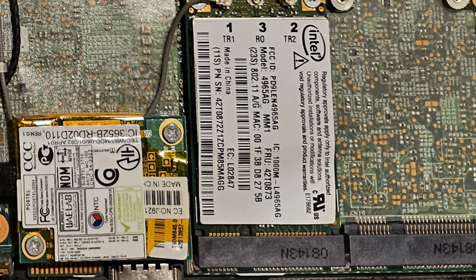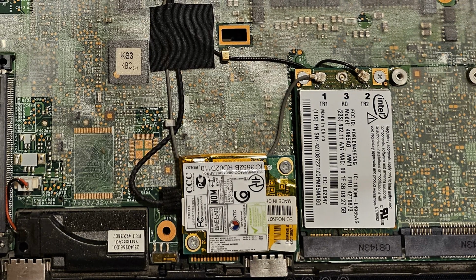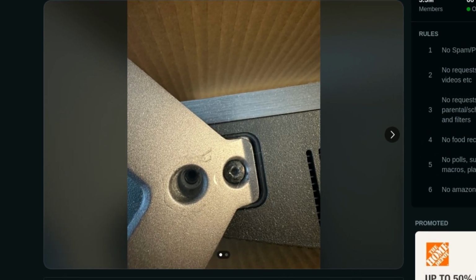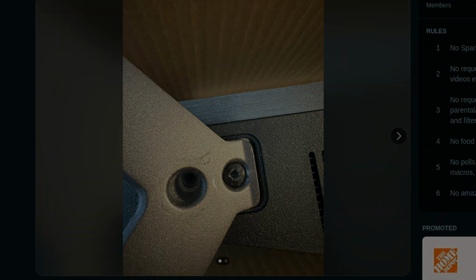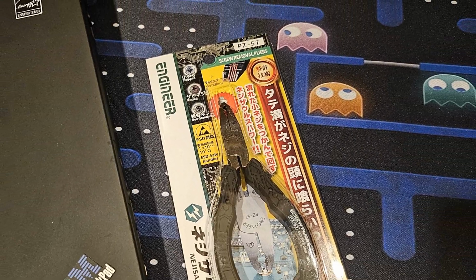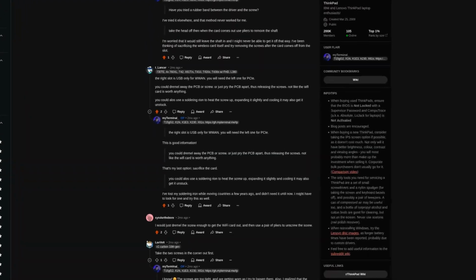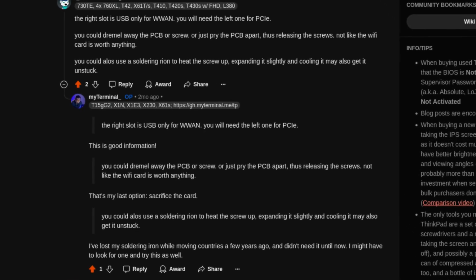So with that in place, it was clear that the one thing that I hadn't touched since I adopted this machine now had to be replaced in some way or the other. I gave it a few more tries to loosen the screws, but it only made things worse. And I had to stop as I didn't want to be left with screw heads that were completely worn, at least until I could figure out how to extract them. I read on Reddit about screw extracting pliers, which unfortunately, probably due to my lack of skill, were not of much help either. So that left me with only one other way forward, which would be to sacrifice the circuit board by drilling into it.